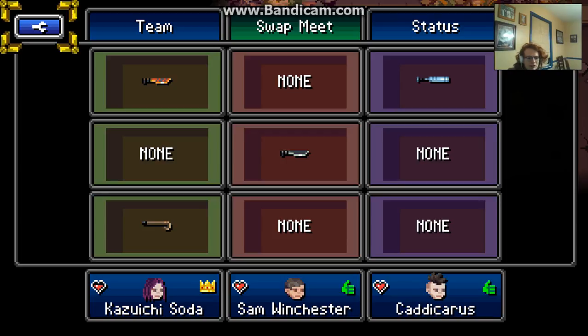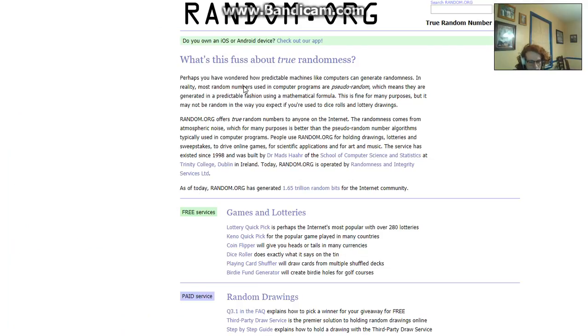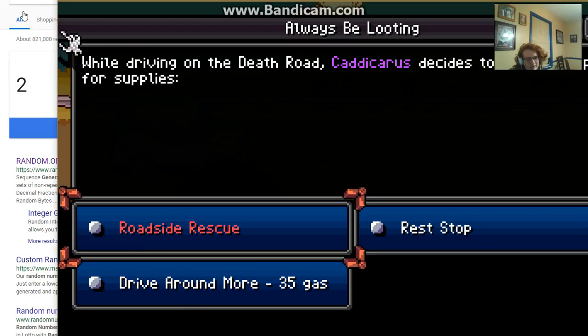Okay, I'm not gonna drive around. I'm just gonna select that, so I can get out of two, so I can know it was random and not a glitch or anything. It's always two for some reason. Rest stop.